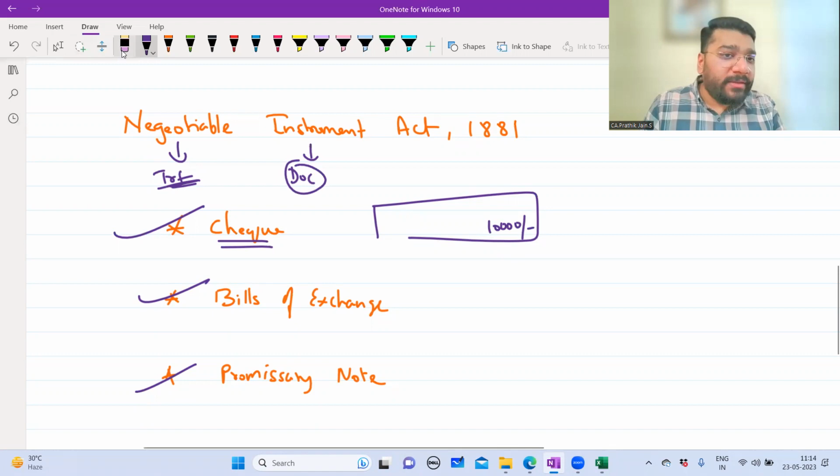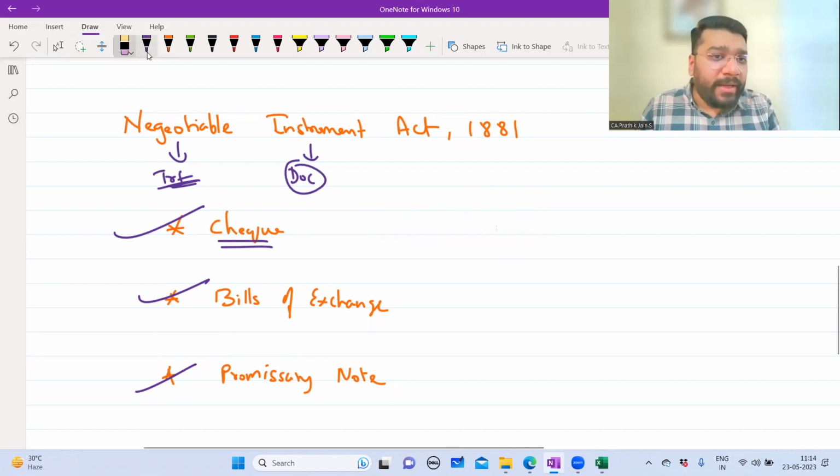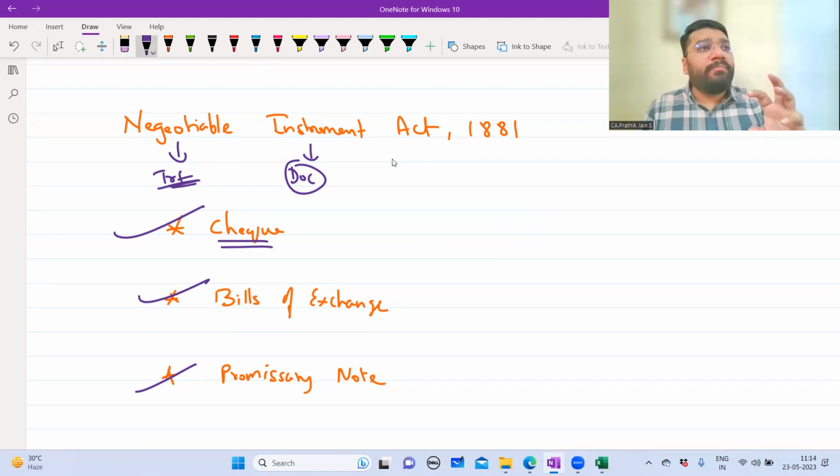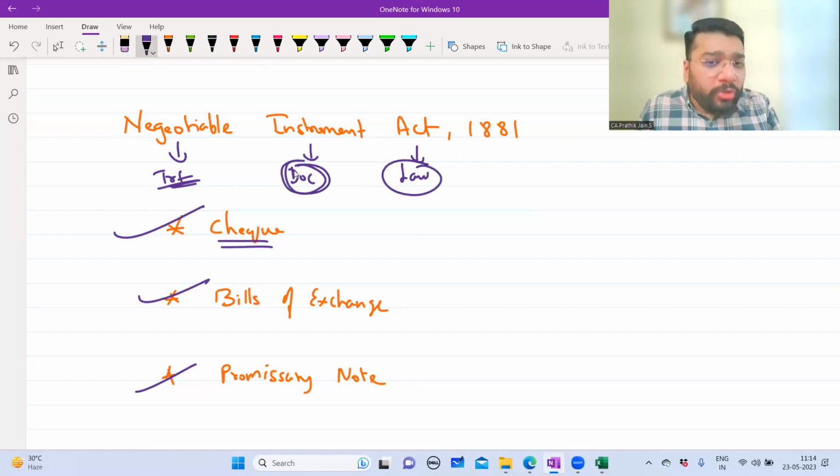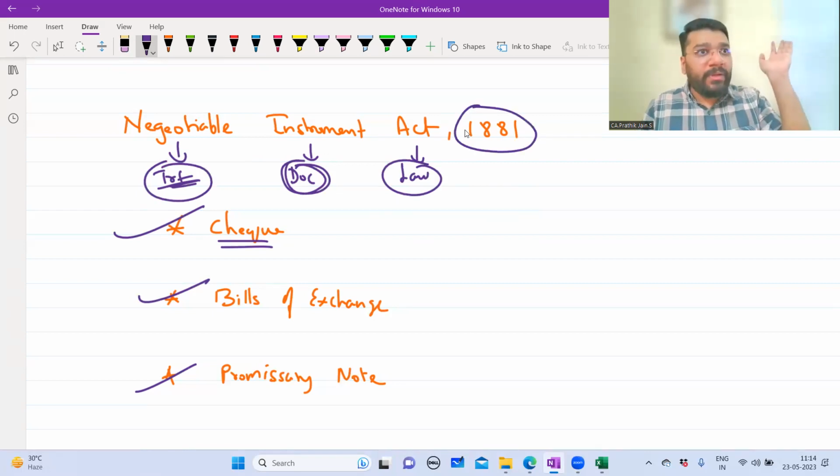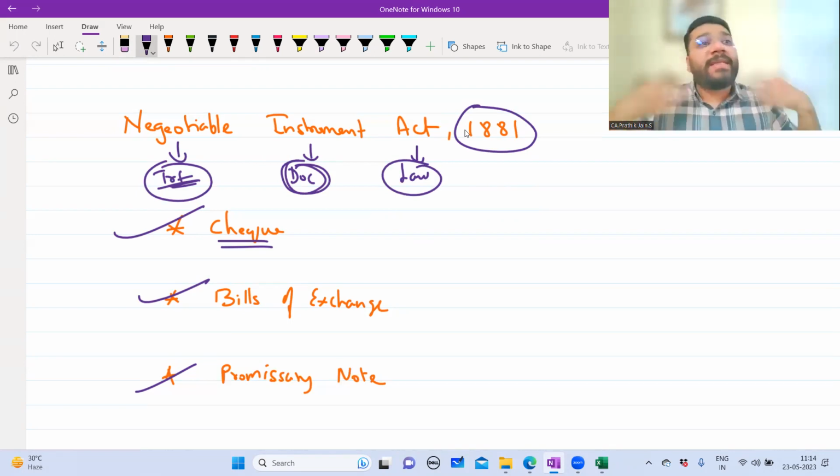Now what happens is that since these were the modes of payment, guys, in the olden days there was a lot of forgery and fraud happening. To control the forgery and fraud, they brought a law called the Negotiable Instruments Act. Act here means law. So this is a law with regard to the documents which are used to make payment, which are transferable in nature. For those documents, there is a law that was brought in the year 1881. It's an old law. The provisions were created in those olden days, but from time to time, as per the current scenario, things have been modernized and upgraded.